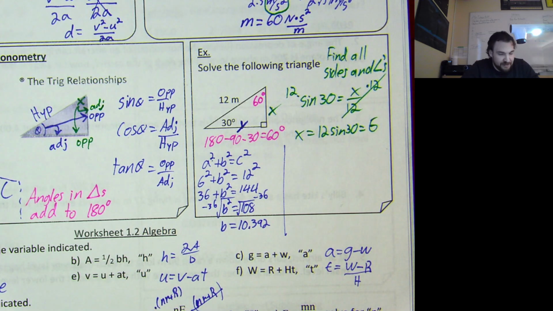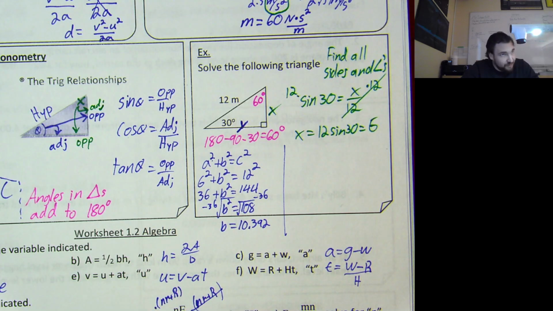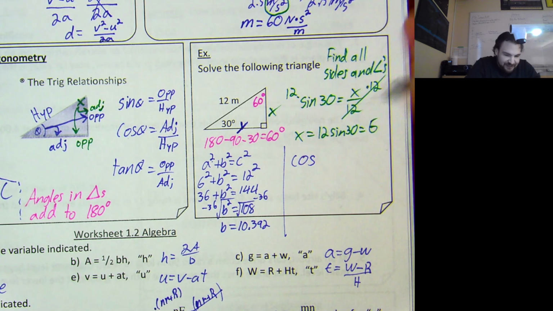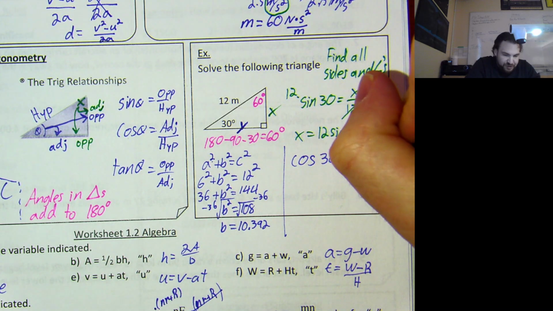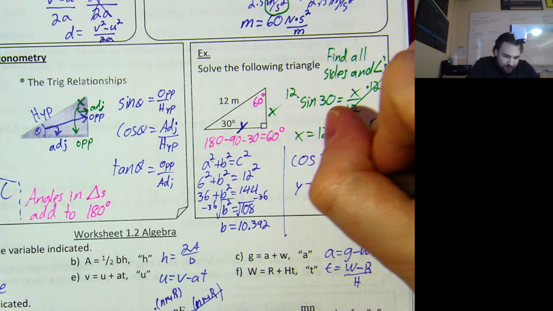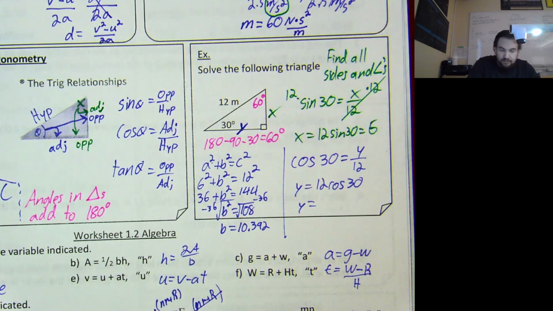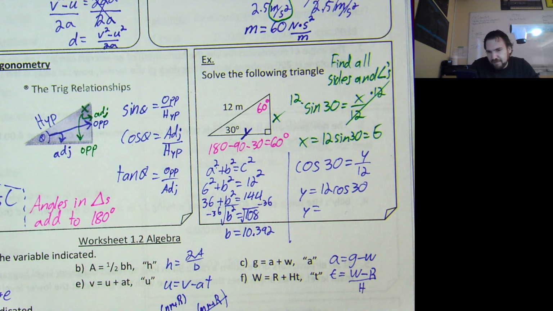So let's just do one of them just to make sure that Manuel was actually right the first time. Manuel, which one would you like to do to check your first answer? I would like to use cos. Okay, cool. So if we're using cosine, we already established that we need the 30-degree angle there. So cos 30 equals adjacent over hypotenuse, so that's going to give me y over 12. So y equals 12 cos 30. Let's check your work from the first one. 10.392. We like that.